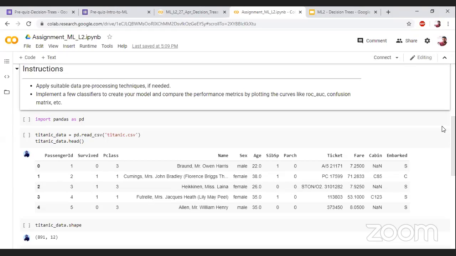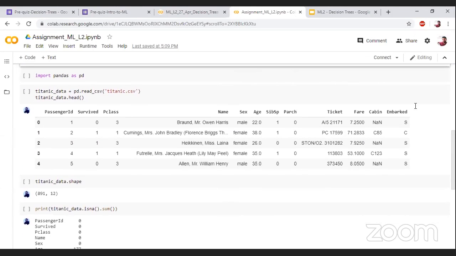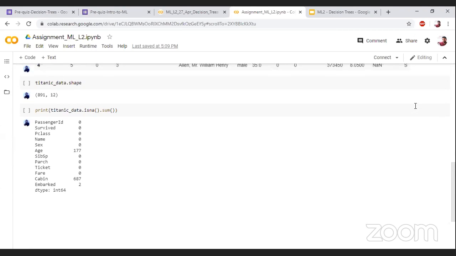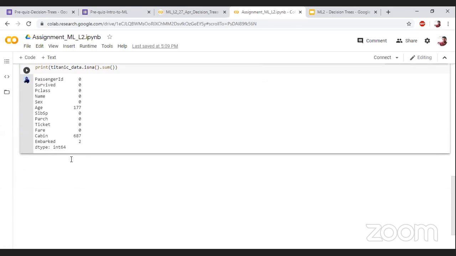One hint I would like to add here is that while replacing the NaN values, you can also think about how many missing values that column has: only one, two, three. If that number is not very high, for example in case of age you have some 100 plus missing, more than that I think, but in case of embarked we have only two missing points, then you can also try dropping those rows only, since there are only two missing points. Are you getting my point?